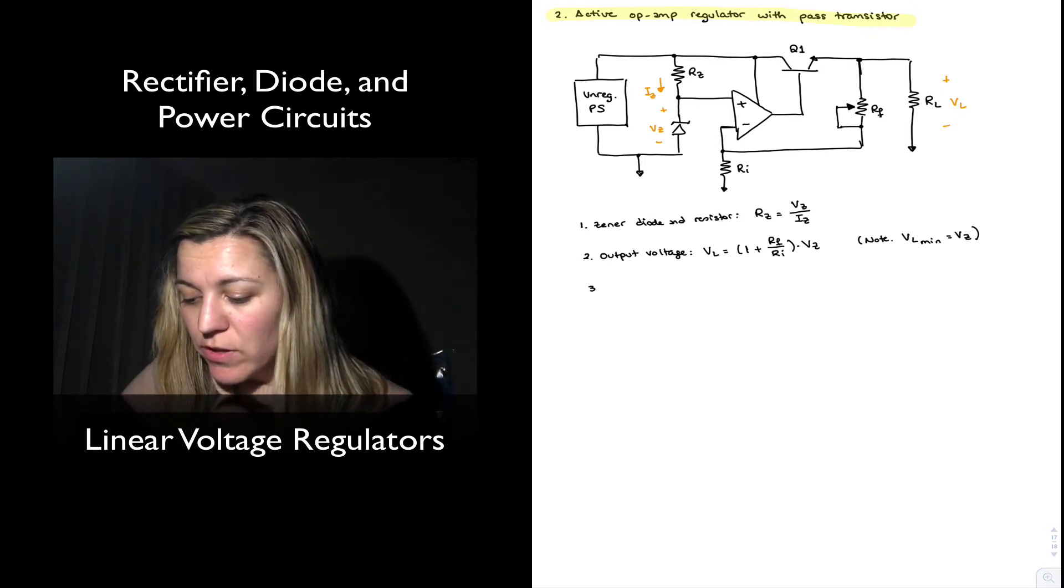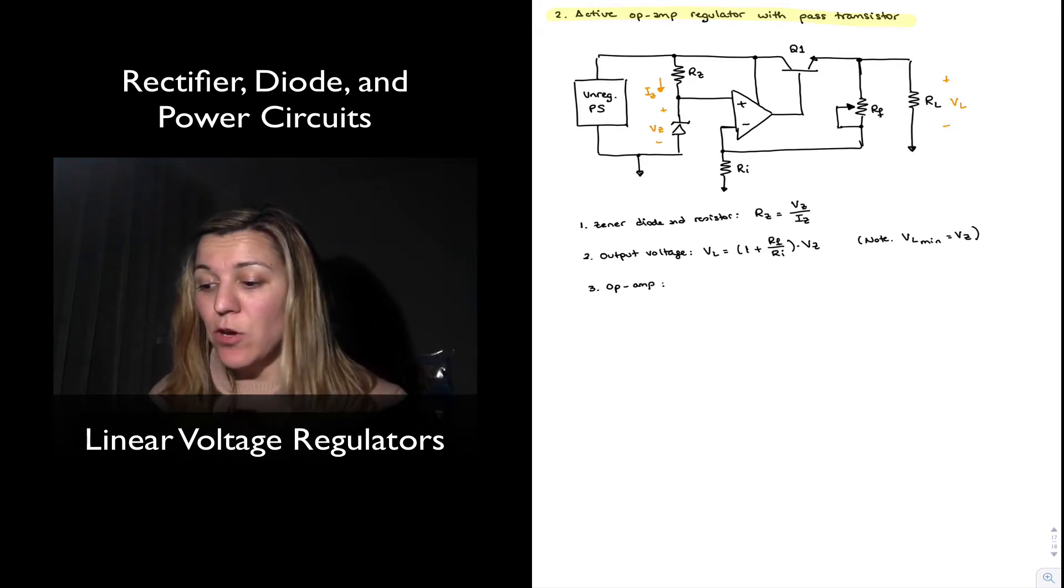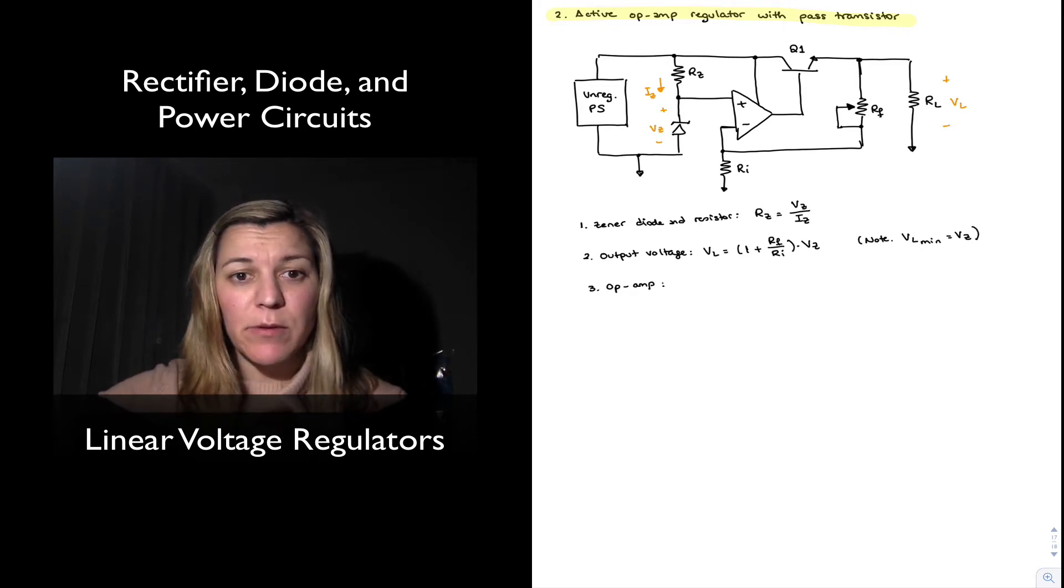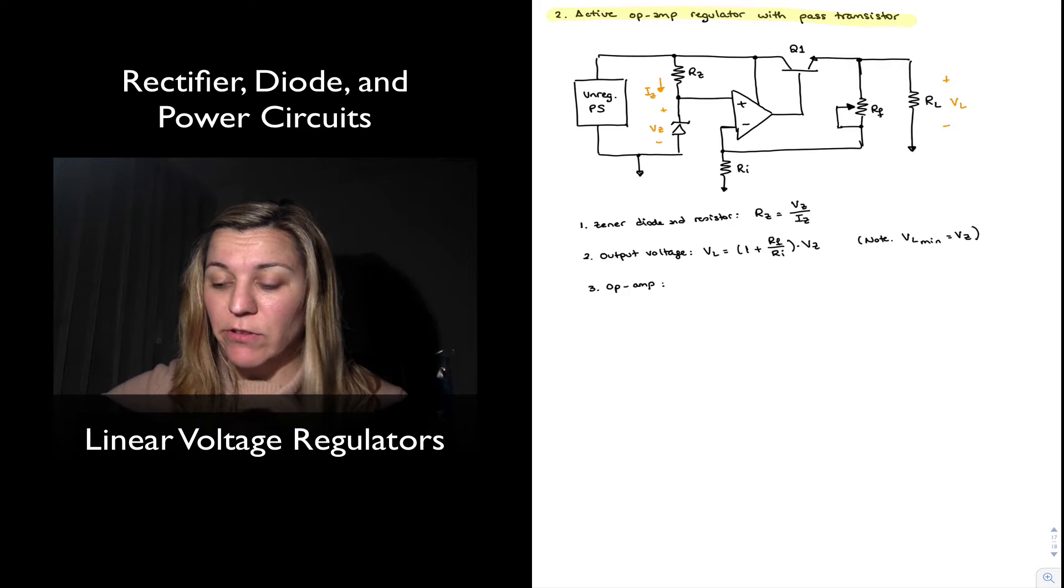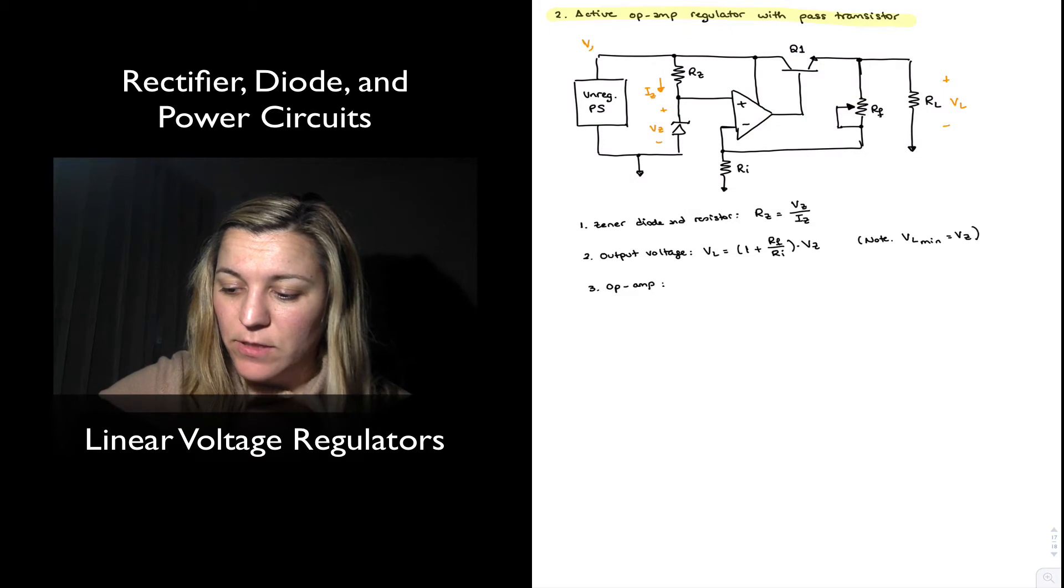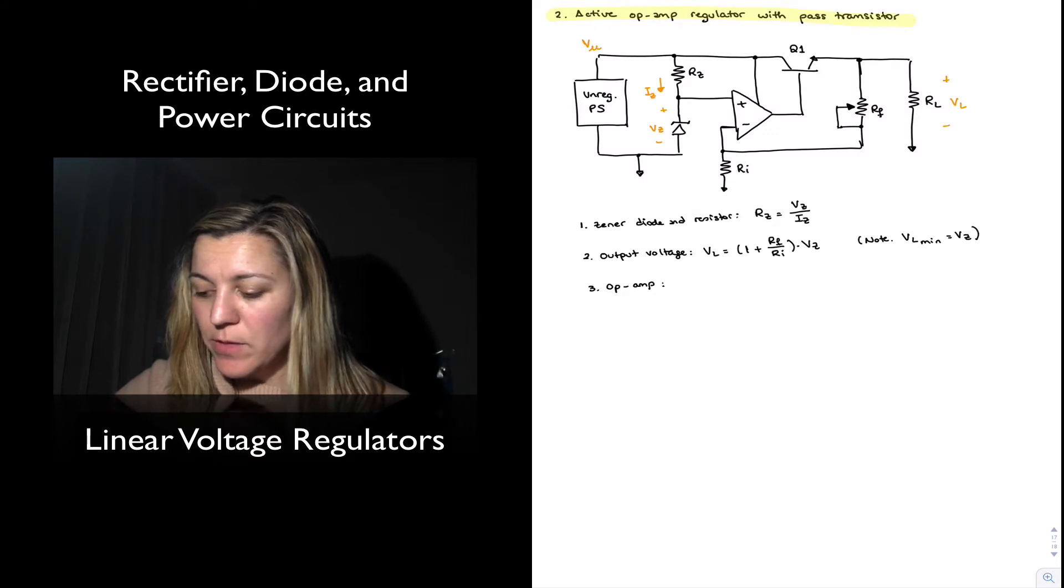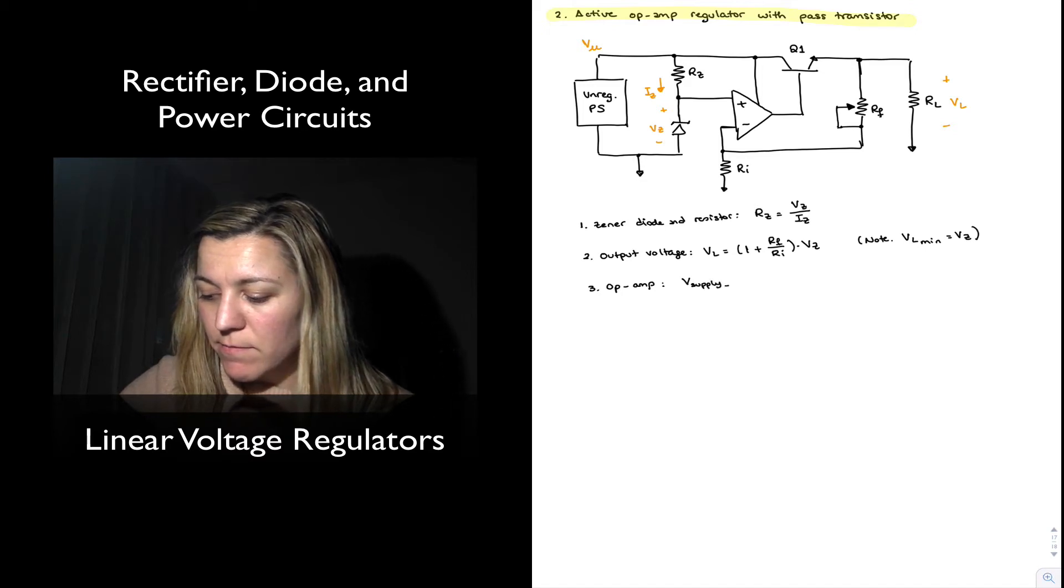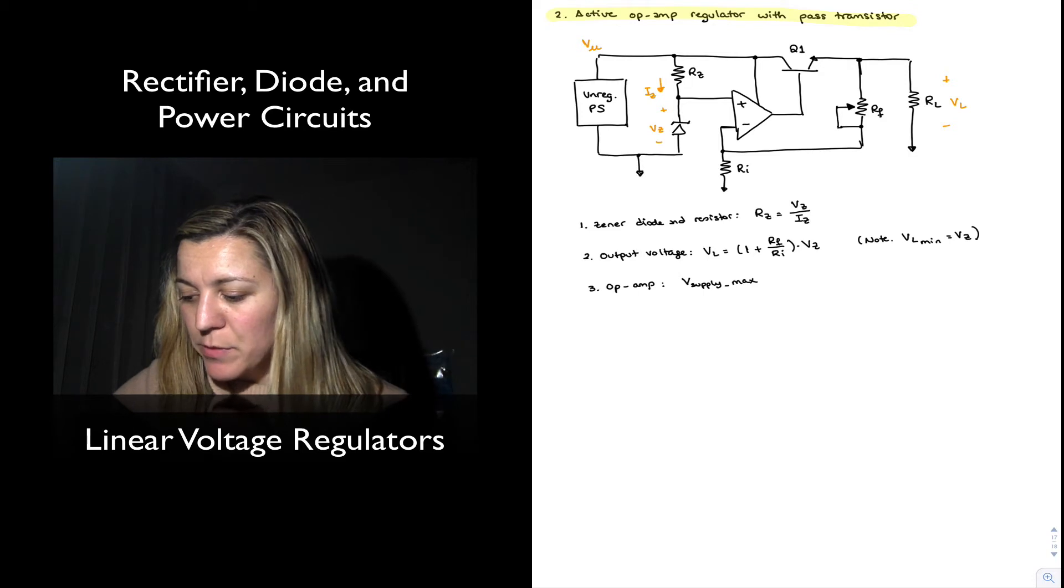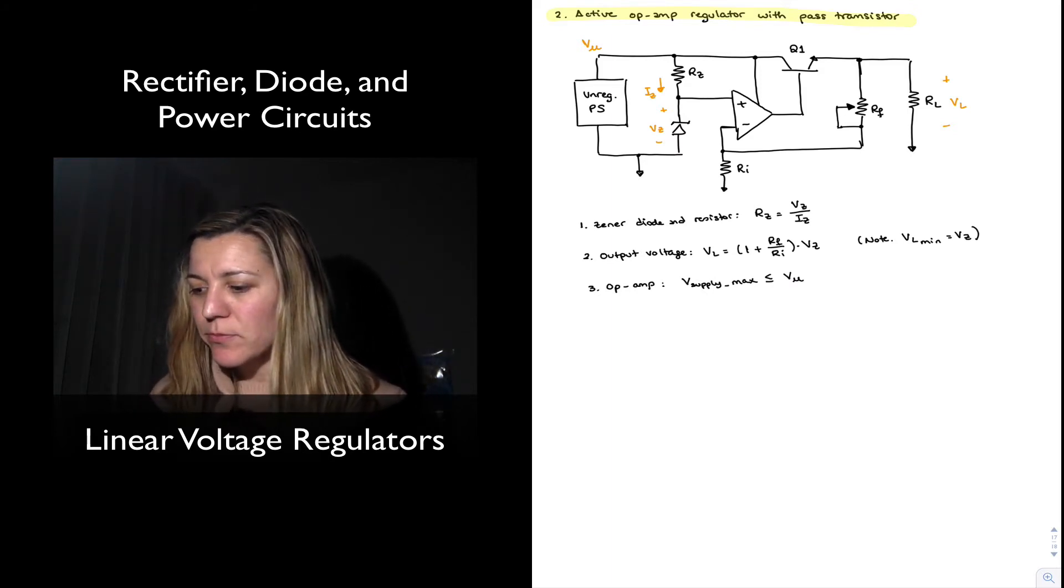Another thing to keep in mind in terms of the op-amp and the op-amp characteristics is that first we need for the op-amp, it's going to be, as we can see, powered from that unregulated power supply. I'm going to call the unregulated voltage VU, I'm going to label it in the figure here. This is VU. And so op-amp, the voltage rails V supply max must be less than or in the limit, I suppose, equal to my unregulated power supply voltage. So that's one constraint.